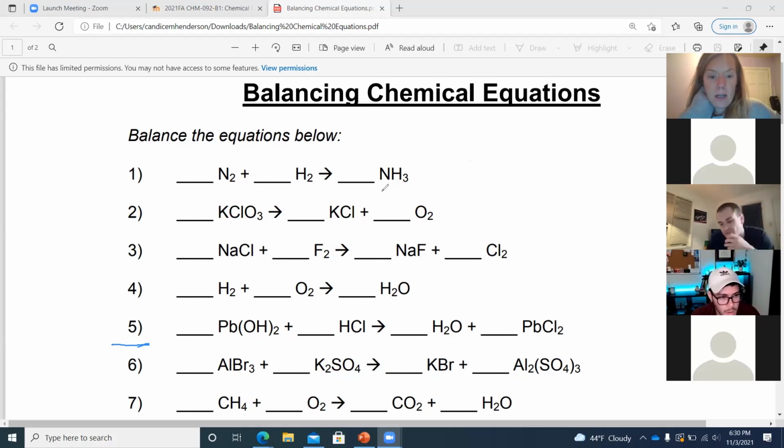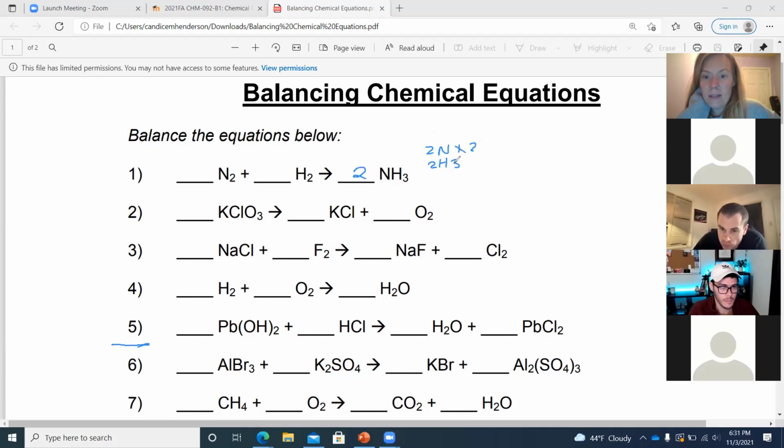So this first one here, I'm going to just try and squeeze my notes on this page. We've got nitrogen and we've got hydrogen. I start with 2 nitrogens and 2 hydrogens. I end with 1 nitrogen and 3 hydrogens, not balanced. So we want to get it balanced. You know, I'm not going to start with the hydrogens. There's a 3 here and a 2 here. So I'm just going to do the nitrogen first.